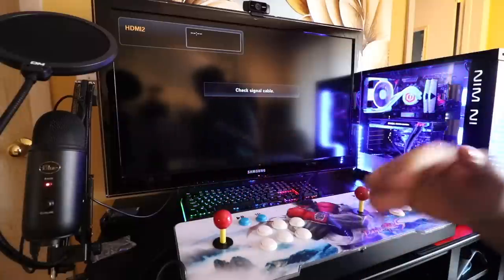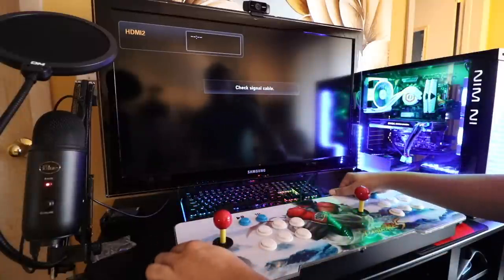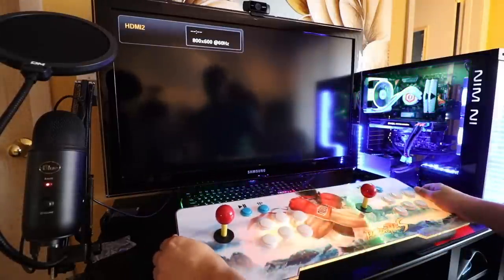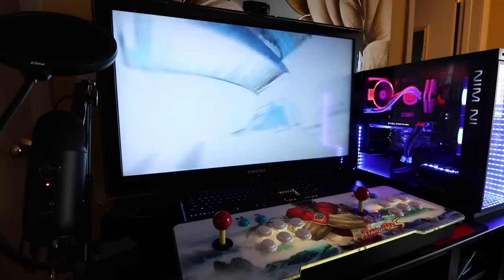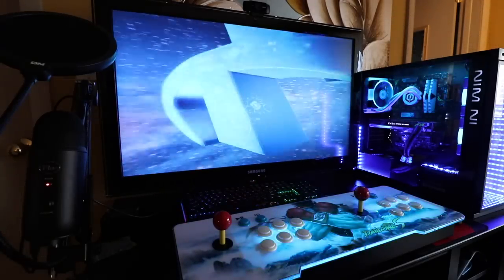We're all set and ready to go. Everything's wired up, plugged in, and the TV's on. We're going to go ahead and turn on the power switch on the back. You'll notice that the lights on the actual board itself light up and fluctuate between different colors, which gives it a really cool looking appearance. That's the start screen — it kind of builds up hype, which is really cool.